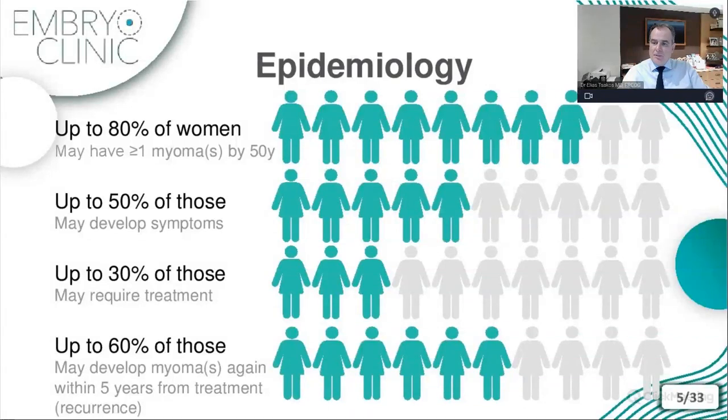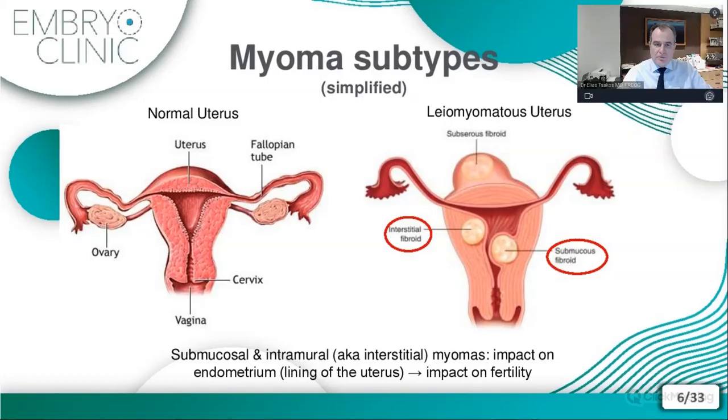So women with myomas, I have some gross photographs and pictures from surgery, especially robotic and laparoscopic surgery, with massive myomas that women were not very aware of. And if they were just complaining of mild discomfort, they actually had myomas the size of a football in their abdomen. About 30% of women with myoma need treatment, and up to 60% of those may need to have treatment again. So very common.